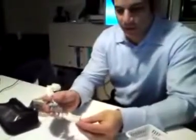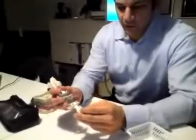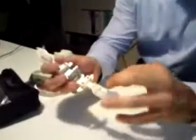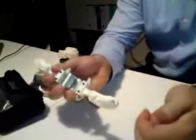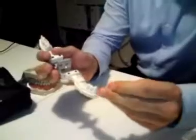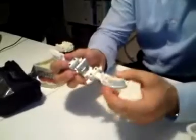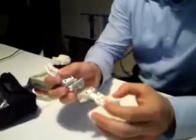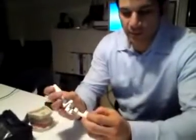If you look at this as a case that's just being ready to be delivered, all the things that are traditionally variables with crown fit — there's no micro-movements of the dies, no micro-movements of the pins. The margin is picked up from the scan and milled with an industrial mill. When the die is actually removed, you can see that the margin is clearly there at the exact point of where we control the soft tissue. When the crown is actually seated, the contacts are basically made to the exact point of what the doctor is going to quality control in the mouth, which is dental floss. No micro-movements. The material is urethane, so there's no abrasion of the die stone. No micro-movements of the pins and the margin is picked up from the mouth.